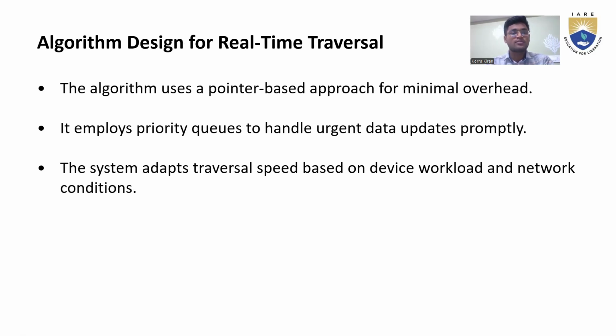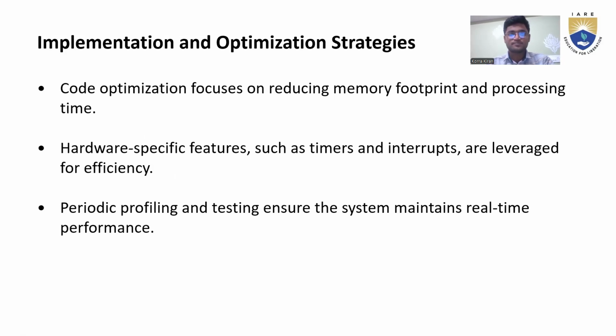And the algorithm designed for real-time traversal. Here first we see that the algorithm uses a pointer-based approach for minimal overhead. This is one of the algorithms which we use in real time, and it employs a priority queue to handle urgent data updates promptly. The system updates traversal speed based on device workload and network conditions.